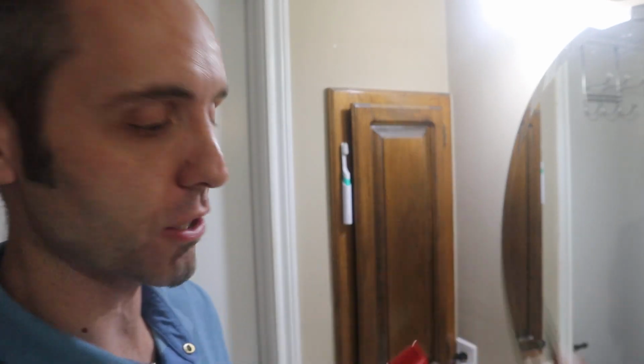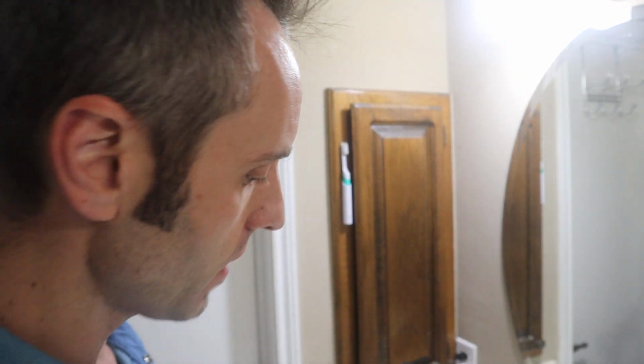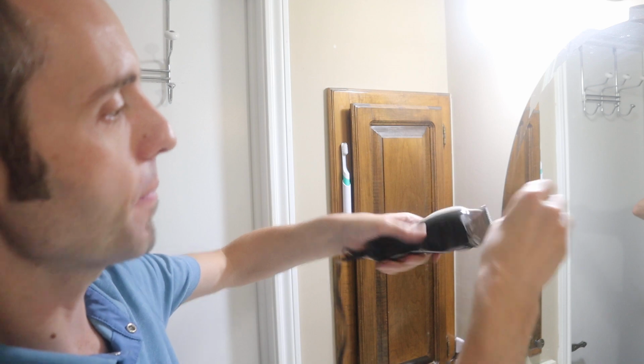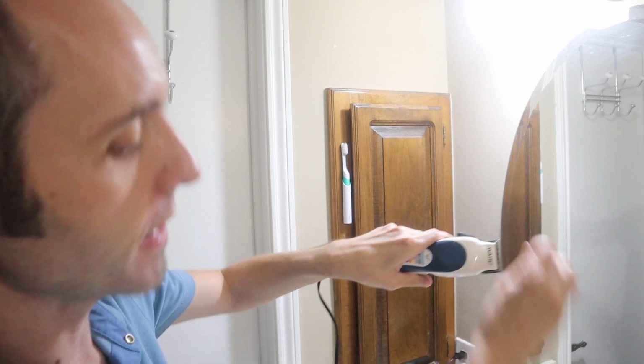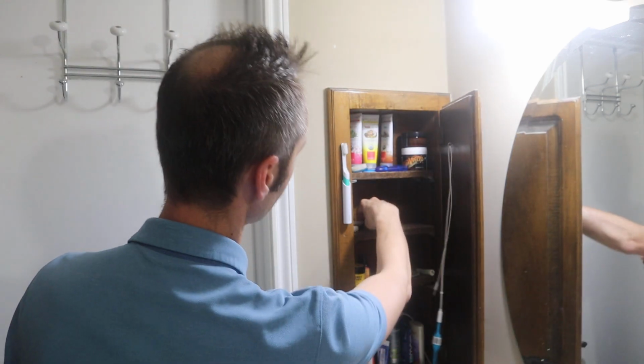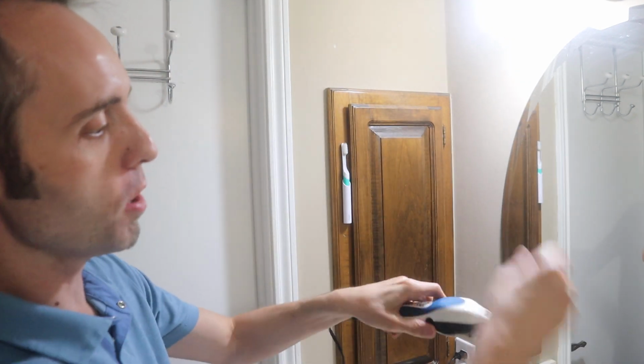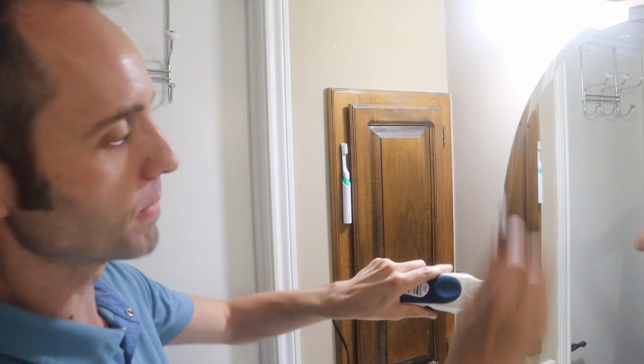Now, whenever it comes to cleaning it, like I said, they give you this little brush right here, which I'm not a fan of, but it will get the job done. See, the problem is that this thing is so big, you have to sit here and, I mean, I guess for getting underneath here, it's really nice. But I prefer to take my older big brush and just boom, boom, boom, boom. Done. Easy, cheesy, Japanesey.